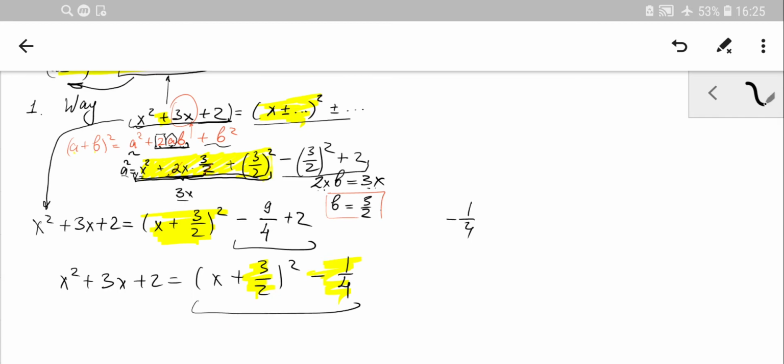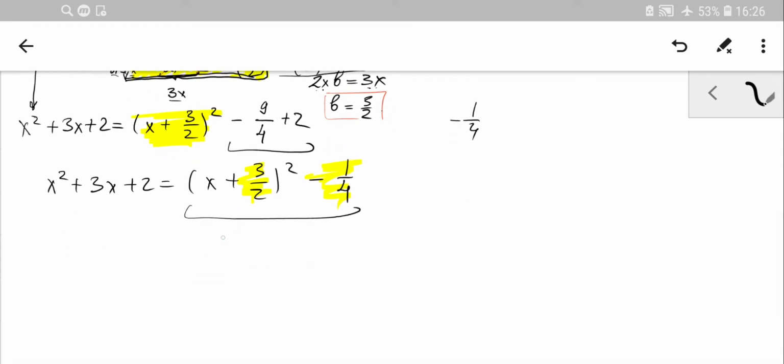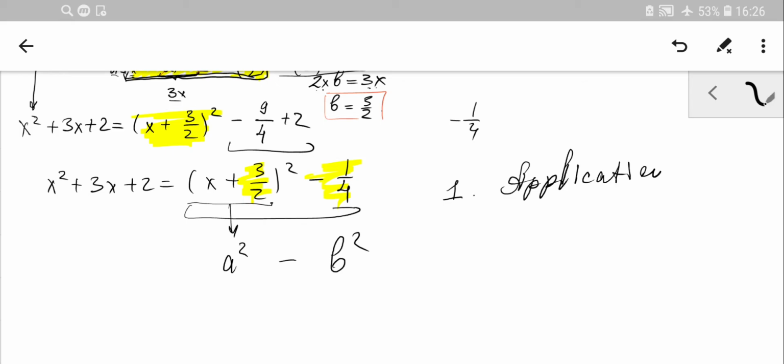So at this stage, you can even factorize if you like, because here you can apply the formula. Just remember, a squared minus b squared. So you have a complete square containing x, and you have the rest part 1 over 4 that you can make up easily into b squared. So how to factorize, for example, one possible application. First application, in first of factorizing.